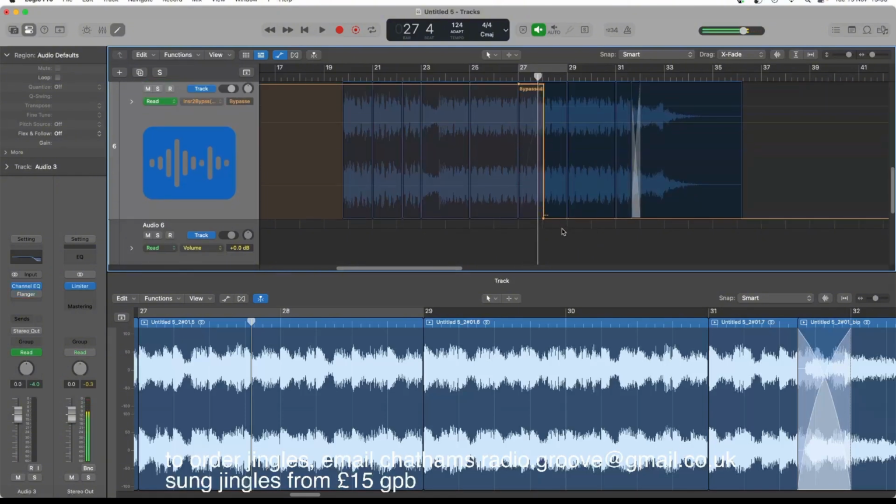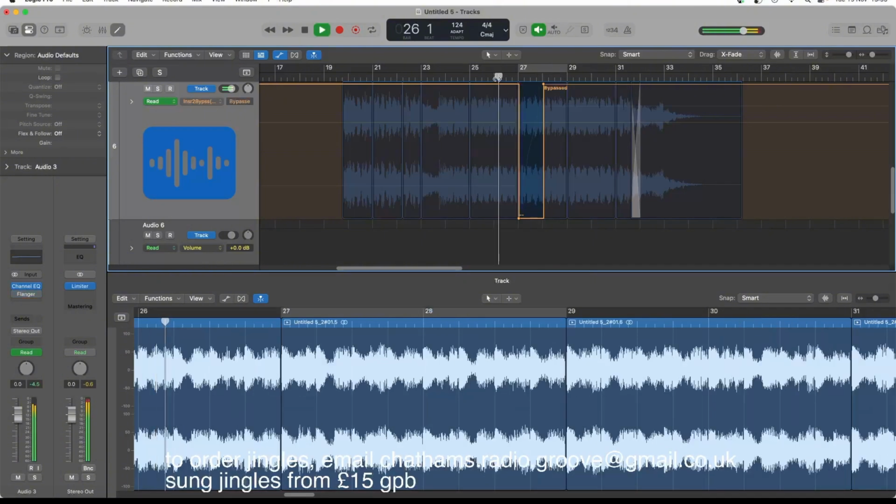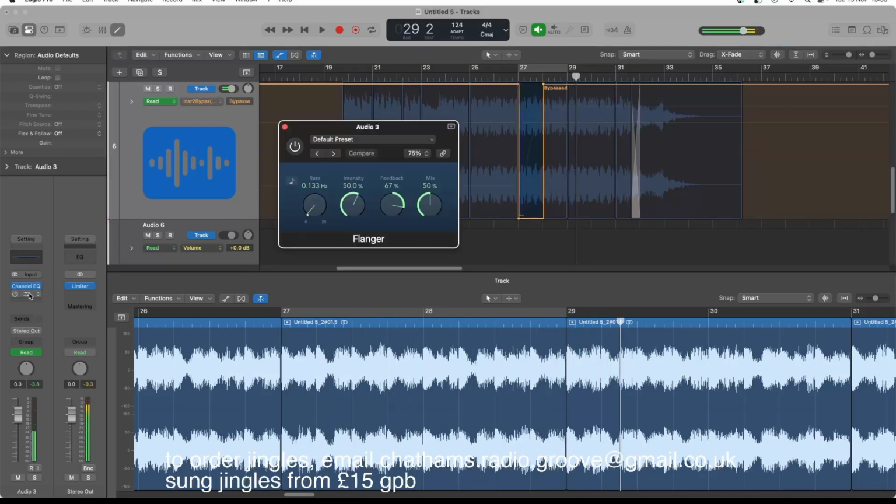So we bring it up like that. We'll bring it up like this. Okay, like this then. So the blue highlighted part there is the bit that is going to work. Energy, let the good times flow. Your number one favourite station with your. So if I bring the flanger up here, you'll be able to see the little dot there light up. Energy, let the good times flow. Your number one favourite station.